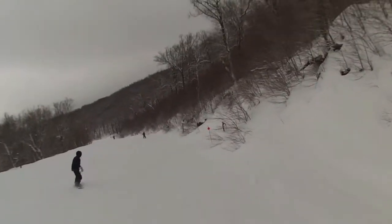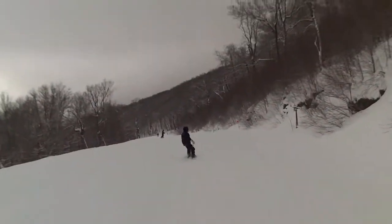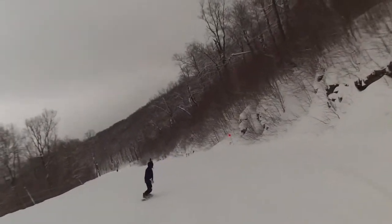This is class 101. Look at Jose. He's in the middle of the trail right there. I got him using the hands. Look at him. He's going to go back heel side now.